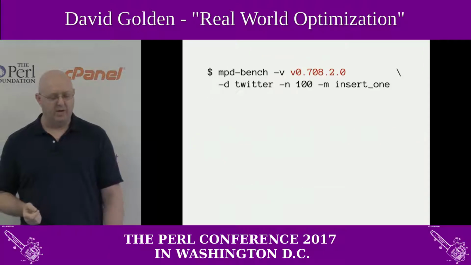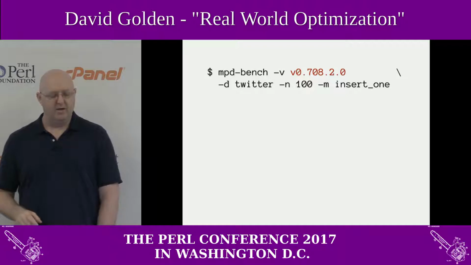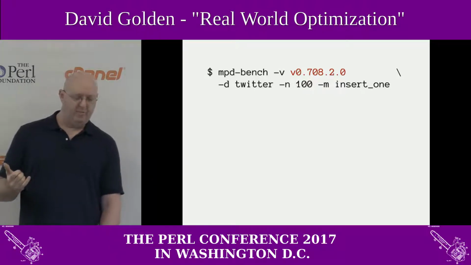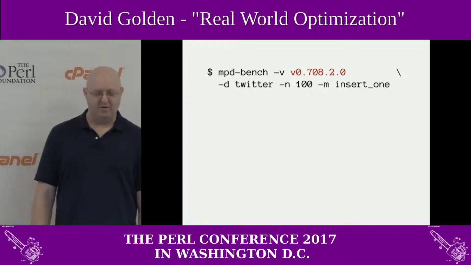So for the tool I wrote, I'm just going to talk through the command line arguments briefly to get a sense of how I used it. This is all on GitHub, and it's very, very old, but there's some other stuff on CPAN I'll talk about later. So I was looking at v0.708.2.0, because four-place versions are all the rage. Those of you who know me know I have lots of rants about version numbers. I won't do them today.